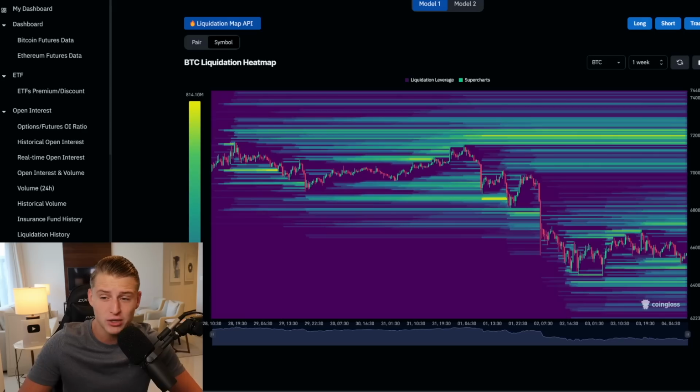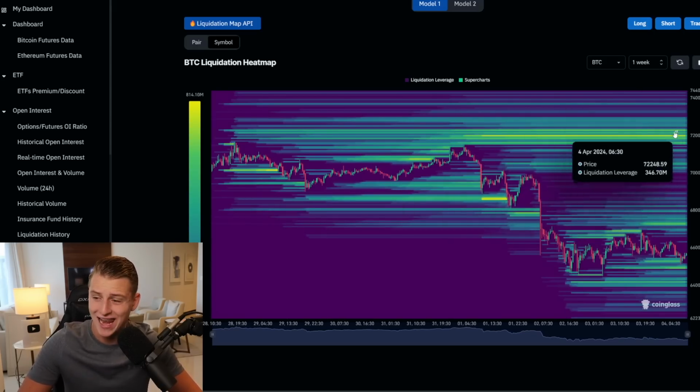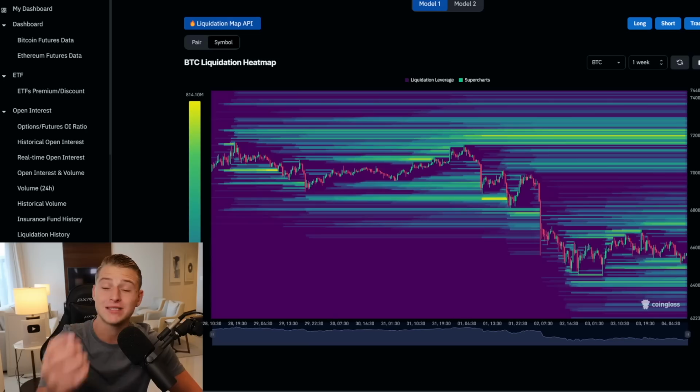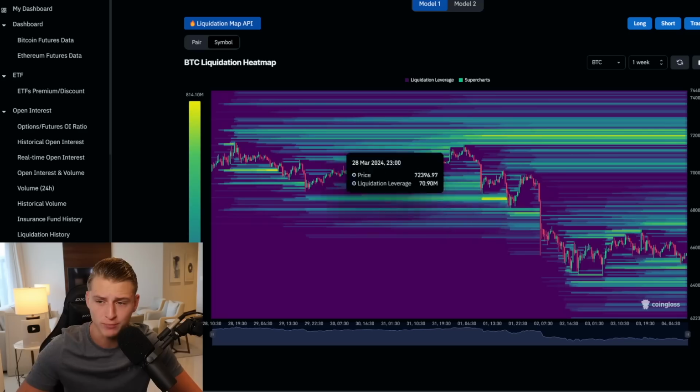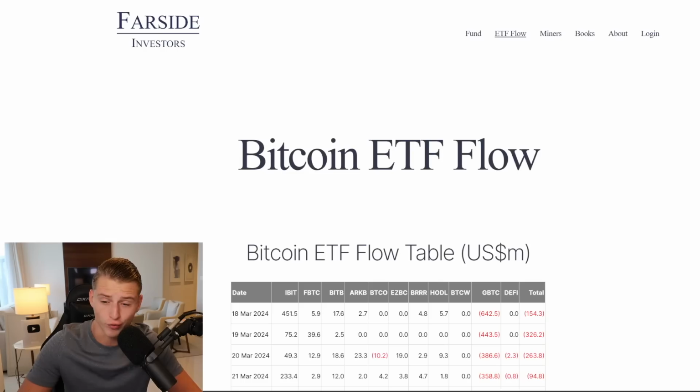But right now in the imminent short term, we can still clearly see that there are millions of dollars worth of Bitcoin short liquidations laying on the top side, sitting around $72,000. We've seen some shorts going out of the market, but still the majority of the traders will be getting liquidated if Bitcoin pushes up to $72,000. And I do believe that the market always follows the liquidity. And yes, at that point, we will most likely see a significant rejection or a significant liquidation, I should say, on the market.